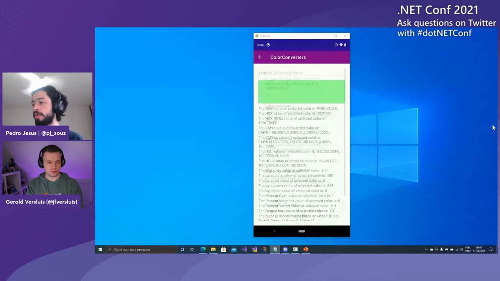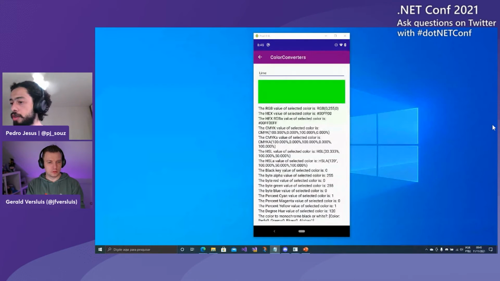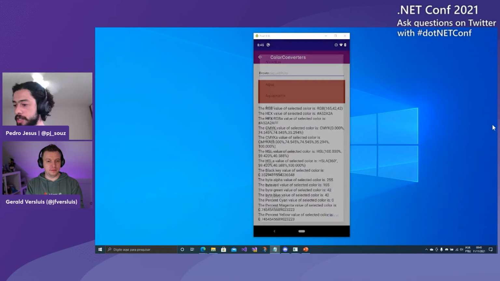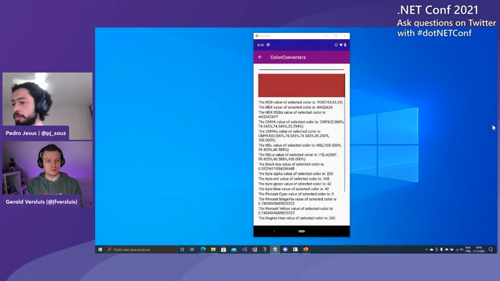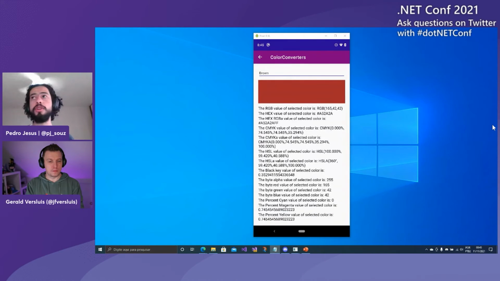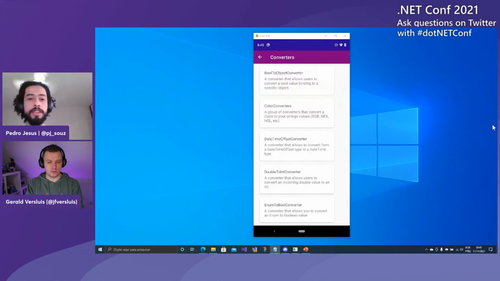For example, we have our color converters where you can pick any color that you want and you can have all this information about the color. It's very complete and you can do that with just one XAML line. You just instantiate the converter and use it and you are ready to go.